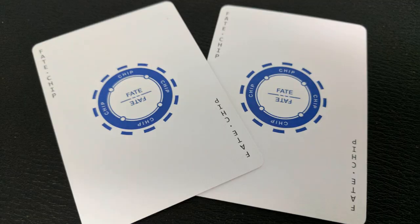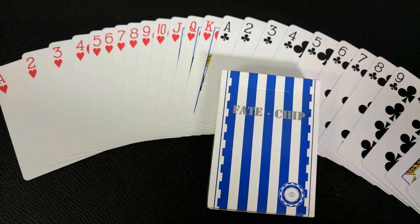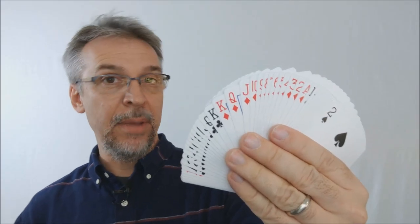Your two jokers are very simple in design. They just simply say Fate Chip in the corner, and then they have the Fate Chip logo of the poker chip there in the center. Your ace of spades is very simple, very minimalistic. Again, it's that poker chip symbol in the middle of a large spade pip. Beyond that, all your pips, indices, and courts are gonna be completely Bicycle standard, instantly recognizable, making them perfect for gameplay, magic, and flourishing.